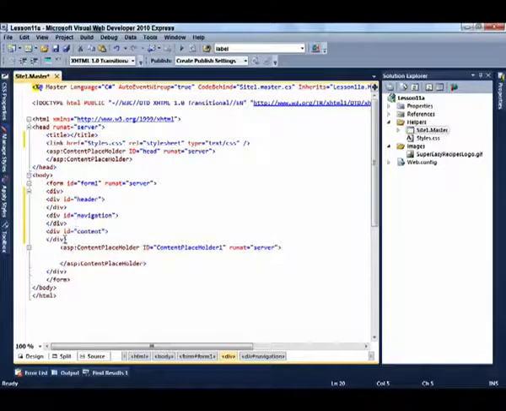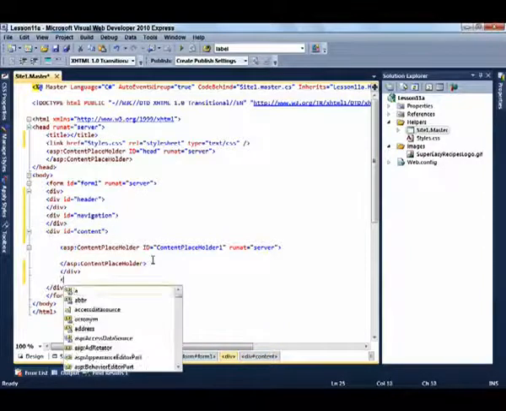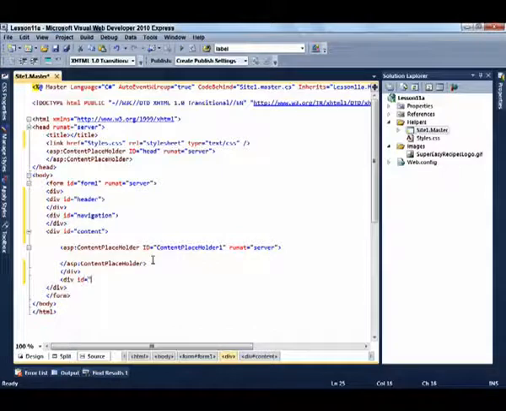And we need to move the closing tag till after the content placeholder, because the content placeholder is going to actually contain the content. And then the last one is going to be for a footer, and there's going to be a little bit of copyright information in the footer.